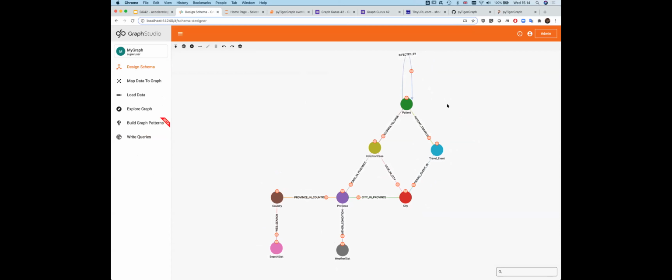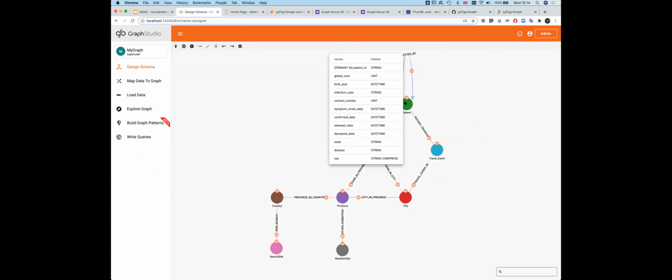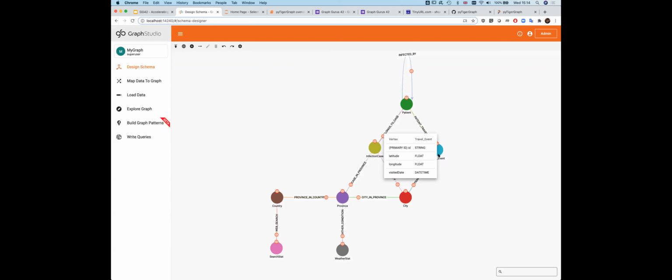The most important vertices in this data set are the patient, with the details of the infection, and the travel event, which shows what travel event the patient participated in, effectively where he or she traveled to. There is a self-referencing link here showing who infected whom. The infection cases show locations or outbreaks where a group of people were infected. We have a geographical hierarchy, country, province, and city, to record the infection locations, and we have some search information on weather and web searches regarding COVID-19. So I'm going to use this data set as an example.